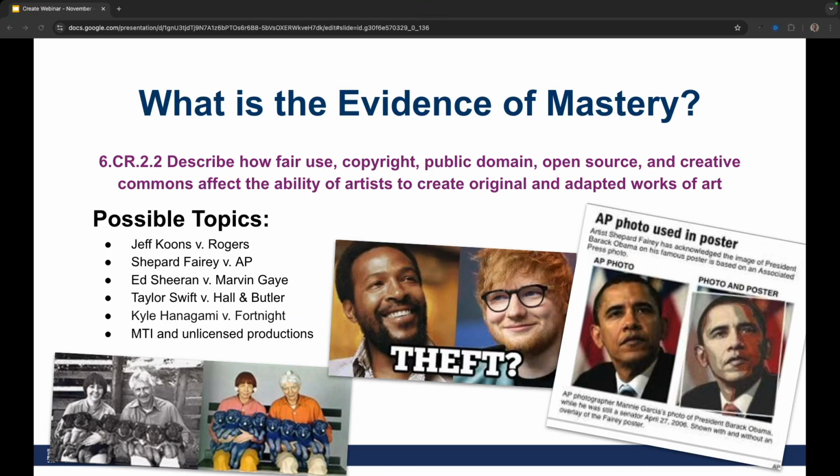And of course, with something like this, time will evolve more and more cases that will be more relevant and more interesting, and the students might engage with them a little bit more. And so you can use something like this or these ones directly.